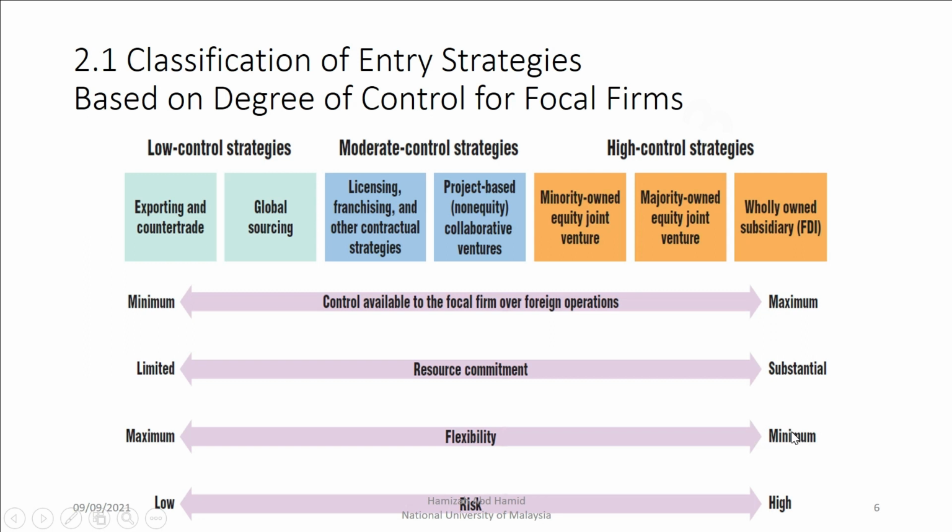Bayangkan kalau anda dah invest berjuta-juta, berbilion-bilion untuk sebuah kilang di sebuah negara asing, do you think it's easy to exit that market? Of course not, because you have invested so much. So, the flexibility is minimum. Same goes for risk. The risk is low because the flexibility is high for low control strategy. The risk is high for high control strategy because the flexibility is minimum.